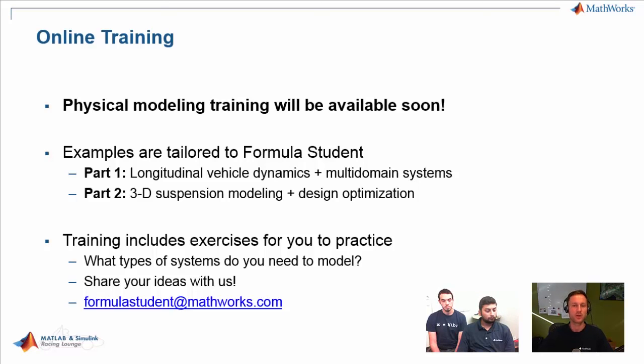In the second part of that online training that will be published a bit later, we will talk about 3D suspension modeling or modeling mechanical systems, plus all the capabilities that are inside MATLAB and Simulink for design optimization. Well, you already know the use case behind. Could be optimizing your suspension kinematics towards certain events, towards certain tracks. And with these two parts, you should be well able to understand the basics of that modeling approaches and understand the basics of the tools. We're really looking forward to getting you in touch with that.